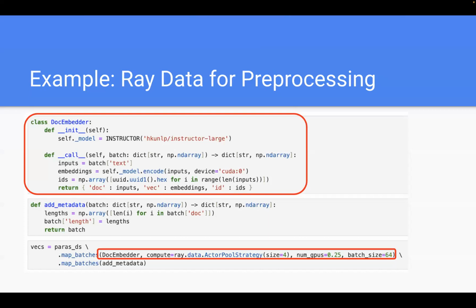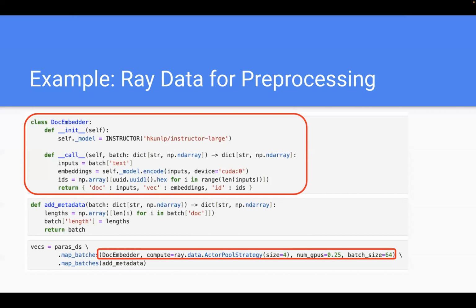But we also just don't want one model and force everything through it. We want to be able to scale, have multiple instances of the model, and use those. So there's a bunch of scaling we can do with that. In this example, I just put 4 of them just as an example. So this will tell Ray that we want 4 class instances that look like doc embedder up there somewhere in the cluster. And Ray will take care of placing those in the appropriate place.